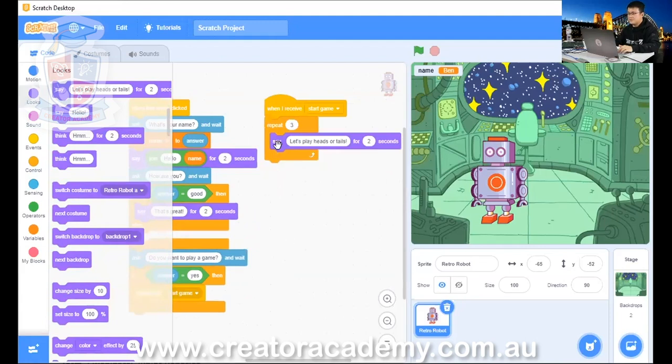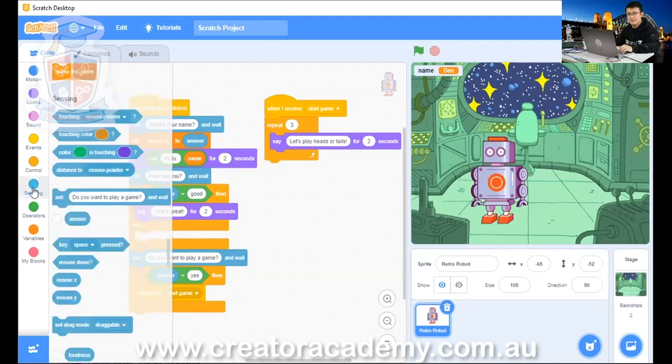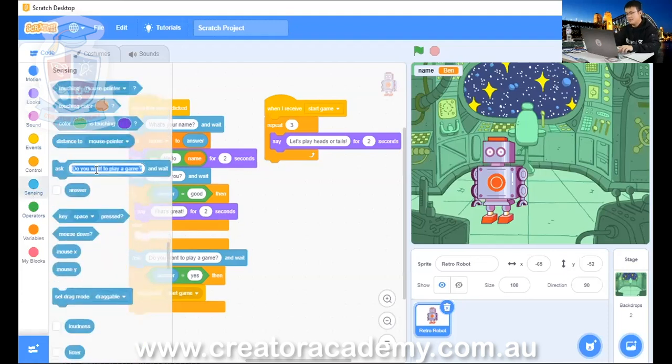Let's play heads or tails for 2 seconds. And then we ask the person, do you want to choose heads or tails? So we go sensing, and then we ask, heads or tails? And wait.